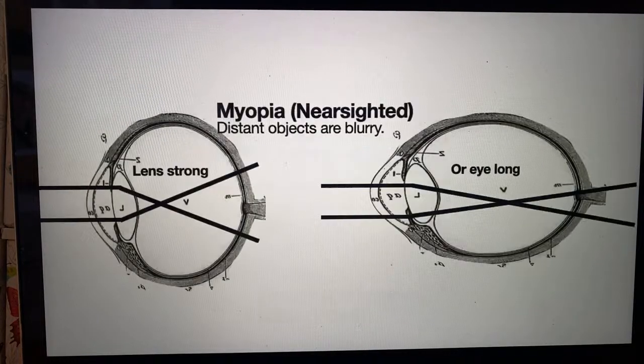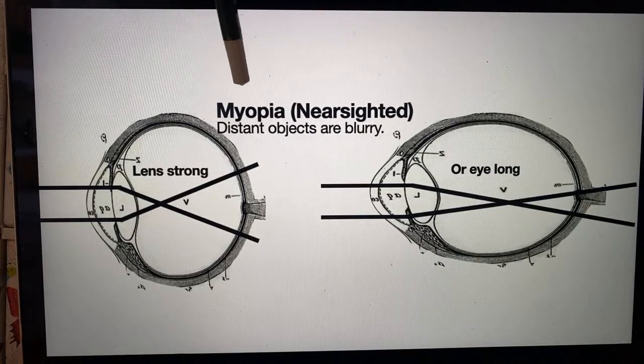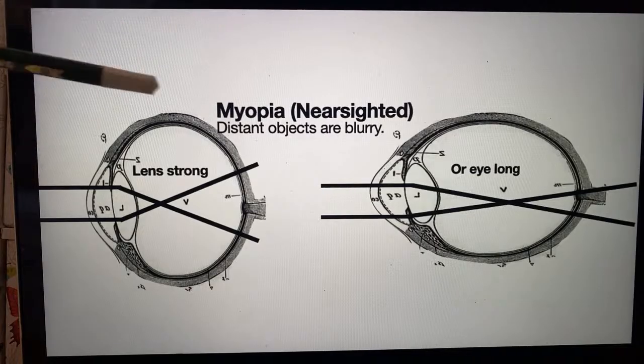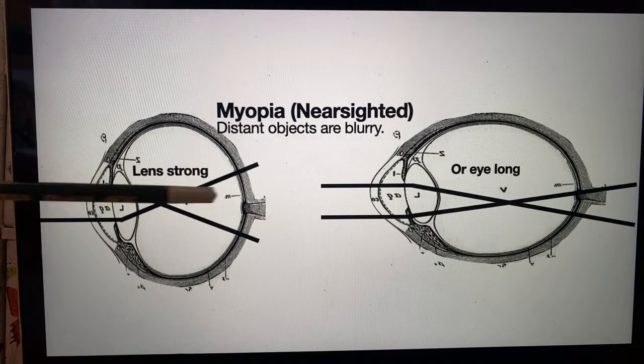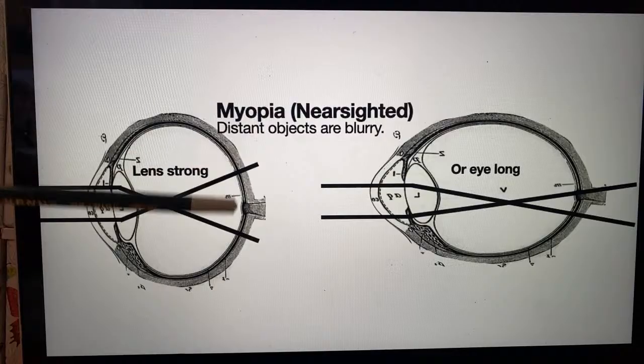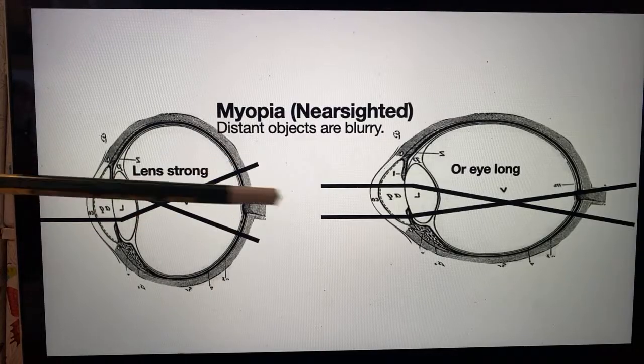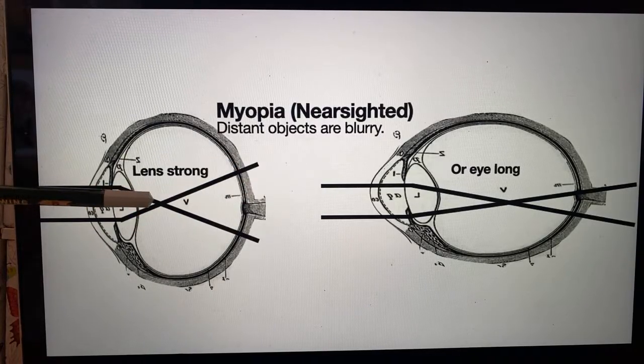Yeah, but it doesn't always work like that. So some people are nearsighted, or the posh word for that is myopia. Distant objects are blurry, and that can happen for a couple of reasons. It might be because the lens is very strong, so it's making the rays converge too early. So you can see this is why our image looked blurry downstairs when we moved it forwards and back again, because the lines weren't crossing on the screen. They might have been crossing too early. So that's going to look really blurry.